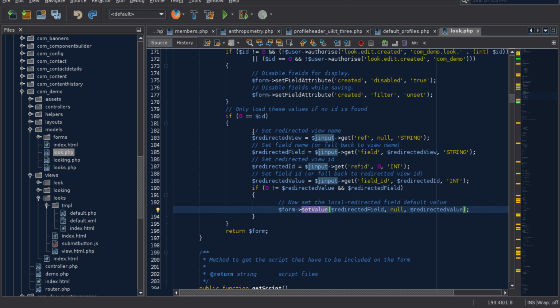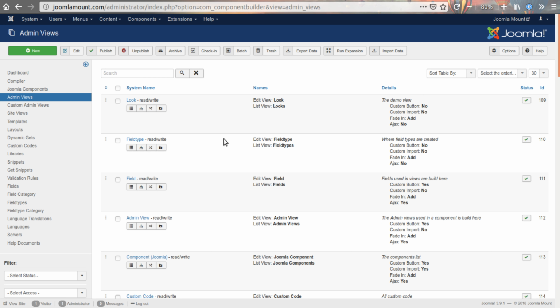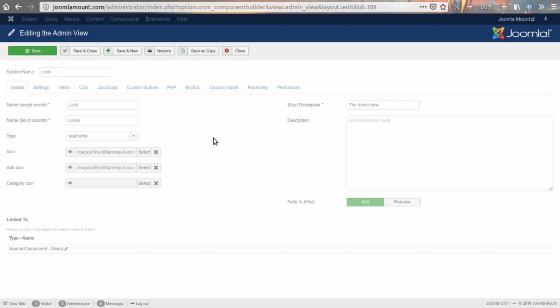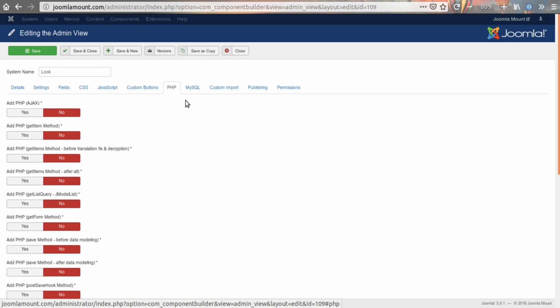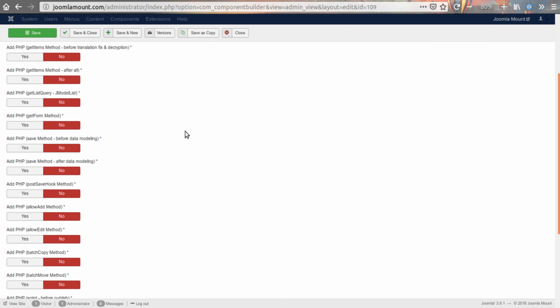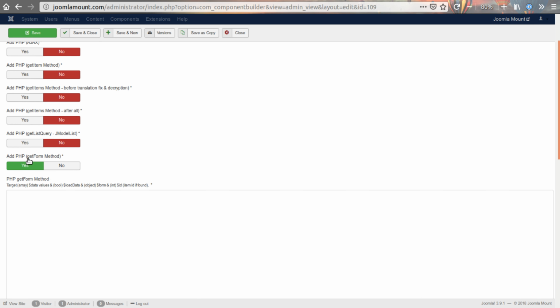Now that's only for one field. So we realized, okay, well, we may want to do this for more than one field. So in the interface, we go to admin views and we open the look, which is where we may want to do more. We can scroll down and we'll see a place called get form.